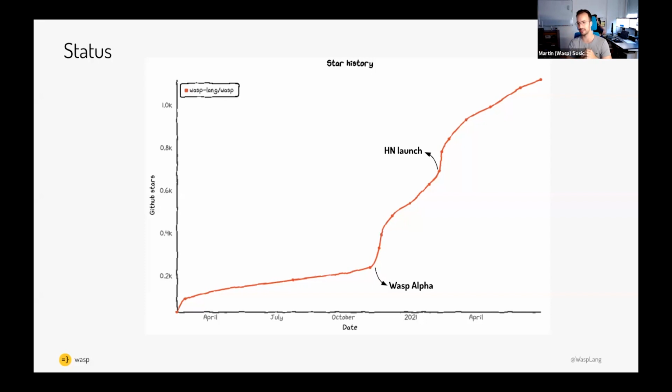And then once we released the alpha version, we got some really nice traction on Product Hunt, as you can see, and later Hacker News, and people have actually started to use Wasp to build their applications. So we have been very excited to see traction both from users and open source contributors. Now we have about 11 open source contributors, and we are very excited to have them on board, and are looking forward to getting more.